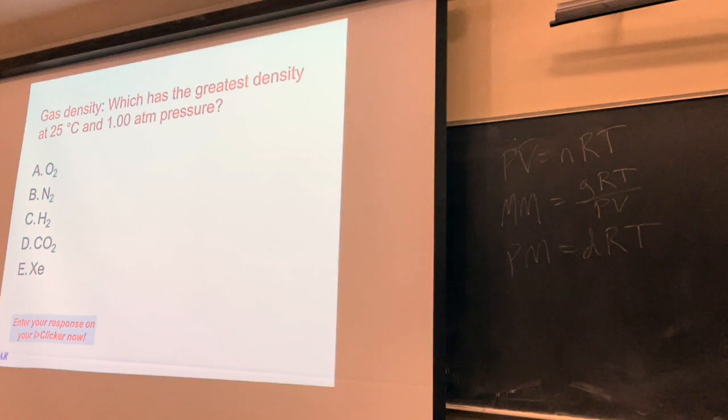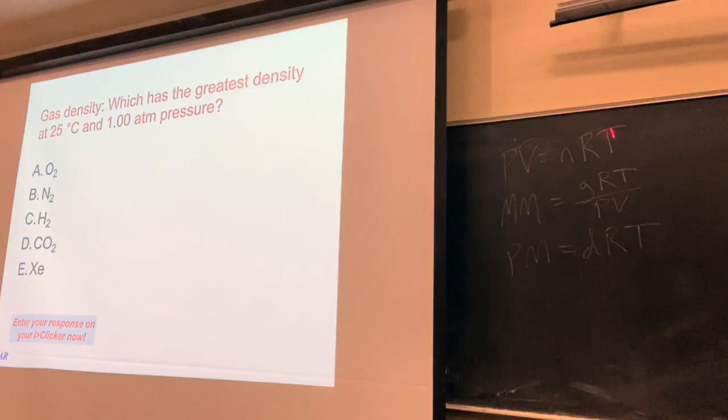With these three ideal gas law equations, I can rule the world, or at least chapter 9. I'm getting too excited here. But anyway, seriously, these are my three go-to equations in this chapter. And you don't have to use any particular one. You can mix and match, but I am putting them up here because they're really, really helpful. We already talked about PV equals nRT. Molar mass equals gRT over PV. If you have a problem where you're trying to find the molar mass of a gas, this is the one we used in lab, and it is really helpful, so just FYI.